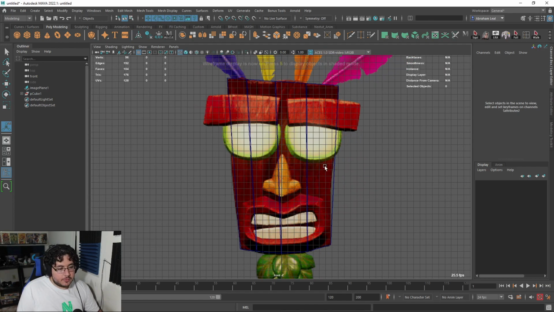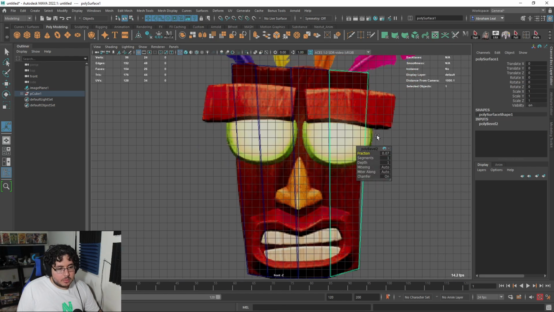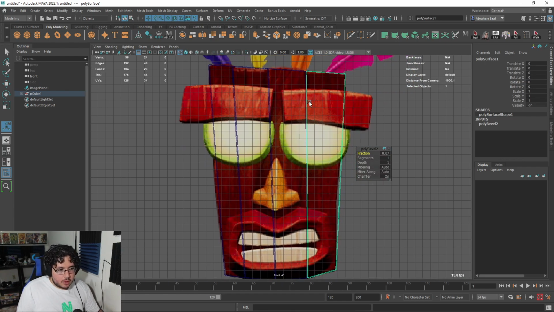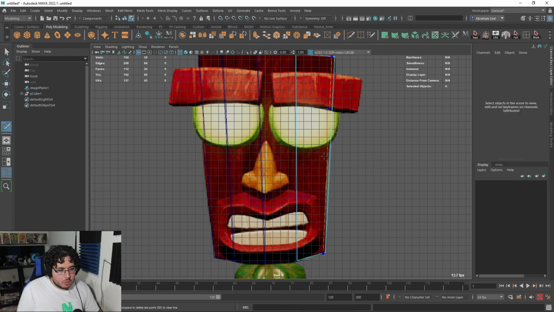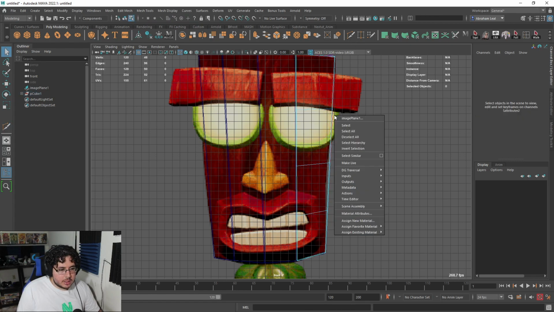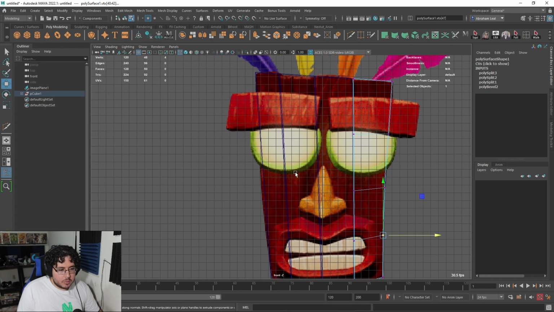Now we can go back to the front view, go into number 4, and now we can start modifying a little bit of the silhouette. And we don't need to do this for all of them. For instance, this one right here, I'm gonna go with my cut tool. Let's add 1, 2, and 3 lines here. And I'm just gonna push these vertices closer to the center. That's gonna give me a nicer silhouette, a little bit more interesting.